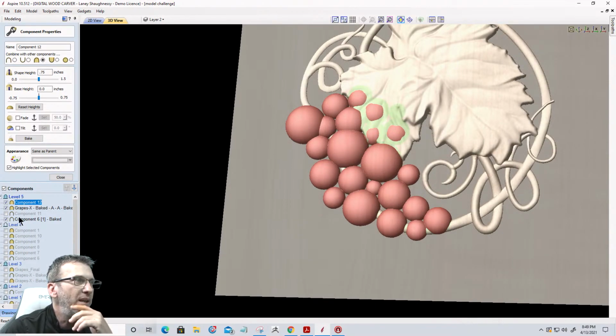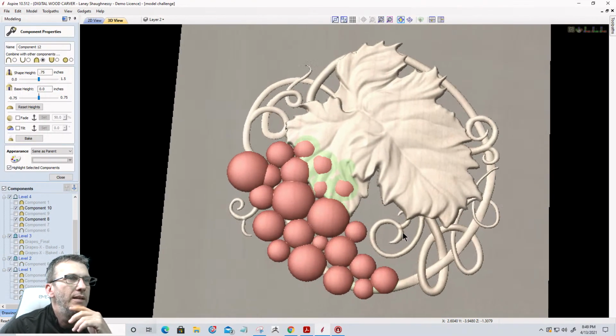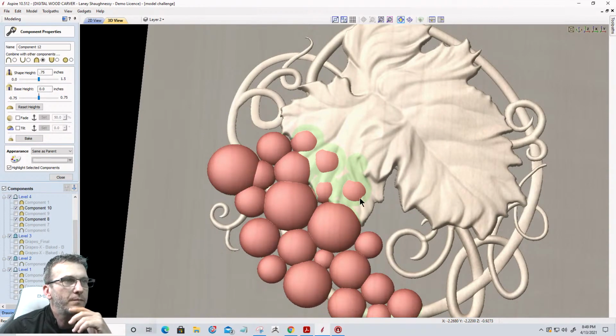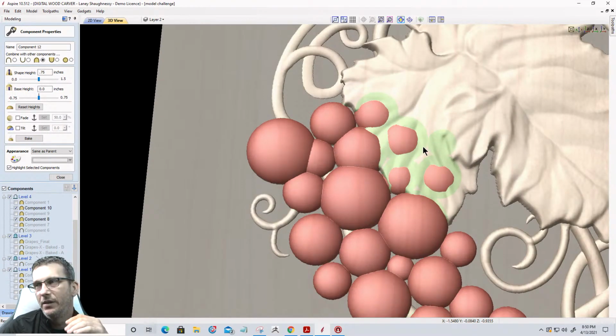We're going to fix that in just a minute, but let's go down to component number 8 and component number 10. Okay. Now I have this shape here, and some of my grapes are behind that maple leaf. So what am I going to do? I'm going to fade that leaf into the grapes.